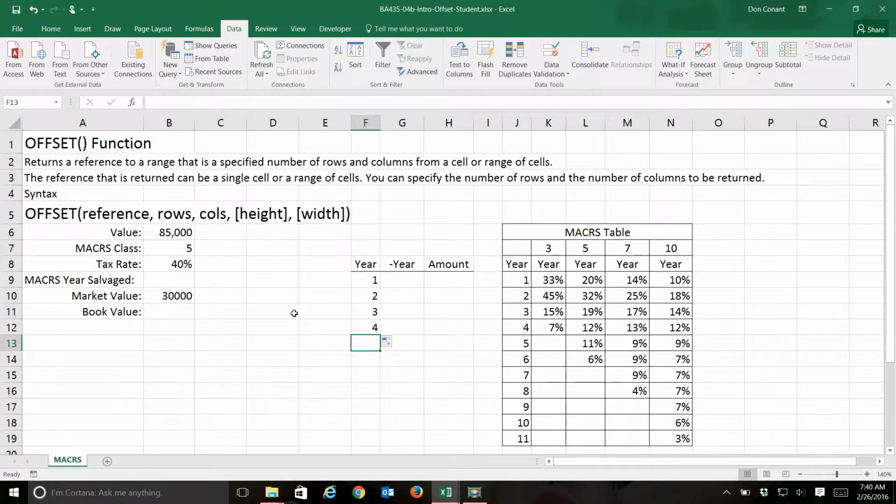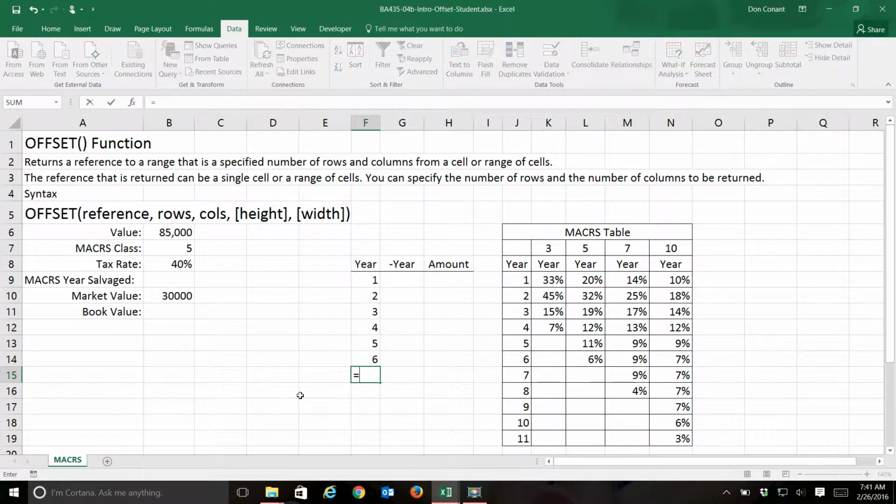Now at year 5, it's going to change. So what I want now is to type in if. Then I want to look up here at the Makers Class the user selected, and I want to see if it's greater than or equal to 5. So for all Makers Classes 5 and above, year 5 is going to appear. And if in fact it is, then I want to go over here and get this year and put it in the list, otherwise a blank. And that will be true for years 5 and 6. Those are the 2 years that appear when the Makers Class is set to at least 5 years.